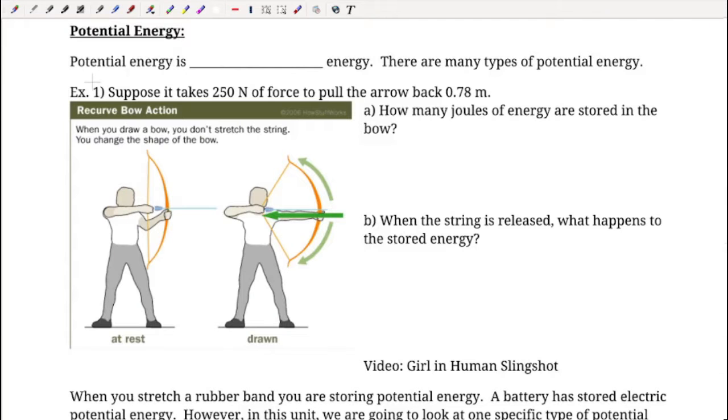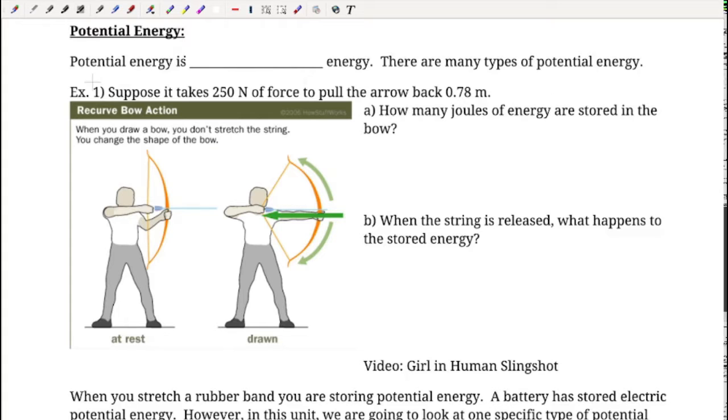So hopefully that video gave you a better appreciation of the connections between work and power that we've talked about already, and energy, what we're looking at right now. So the first kind of energy we're going to focus in on is potential energy. And in this course, 95% of the time when we say potential energy, we mean gravitational potential energy. But there are a few exceptions to that, and one is the following.